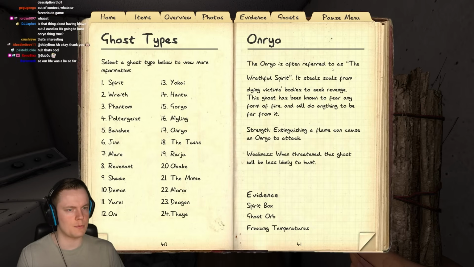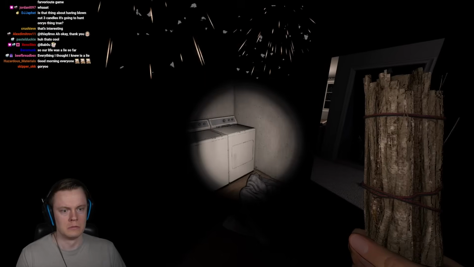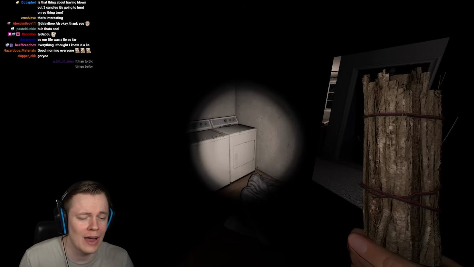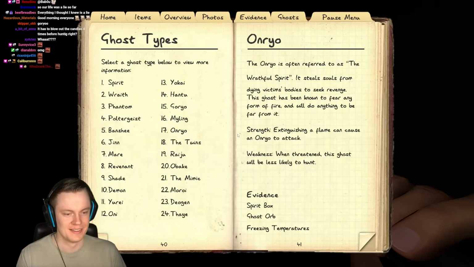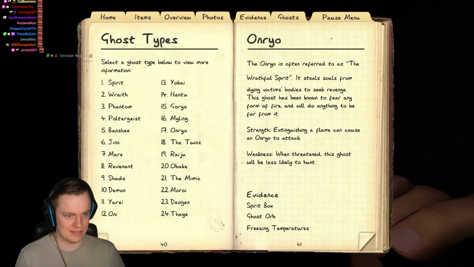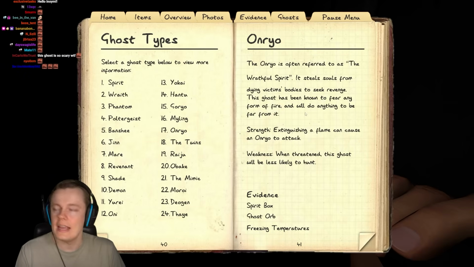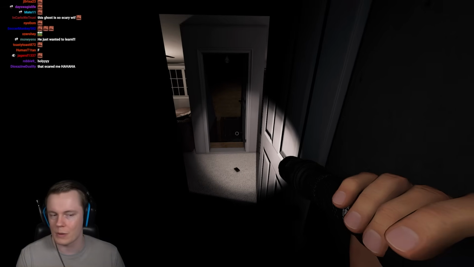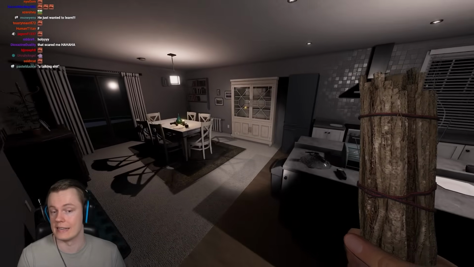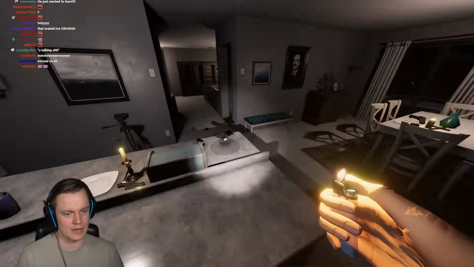The Onryo is often referred to as the wrathful spirit. It steals souls from dying victims' bodies to seek revenge. This ghost has been known to fear any form of fire and will... Yeah, it literally says it right here. It will do anything to be far from it. So that's why we thought it was the case, but apparently it isn't. Straight from the devs, which I didn't know.